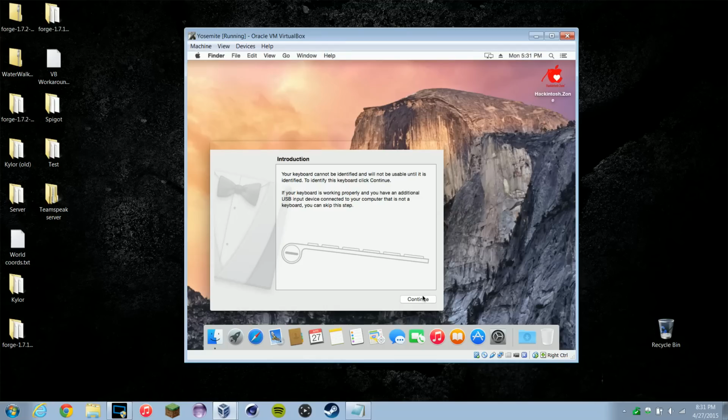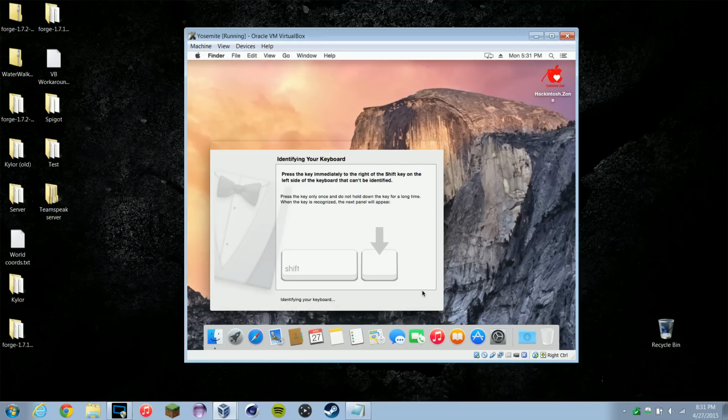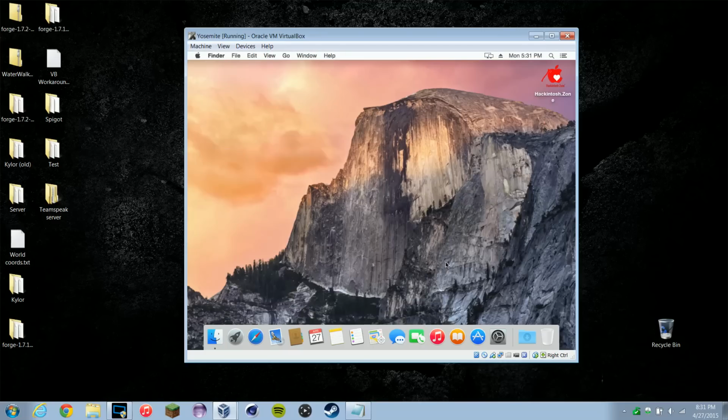When it gets to the verbose and single user mode and to the bash script, just hit exit and just let it boot. Oh, it wants to configure the keyboard. So I'm going to do this, that one, done. All right, so that's set up the keyboard. As you can see, we are now in our desktop.